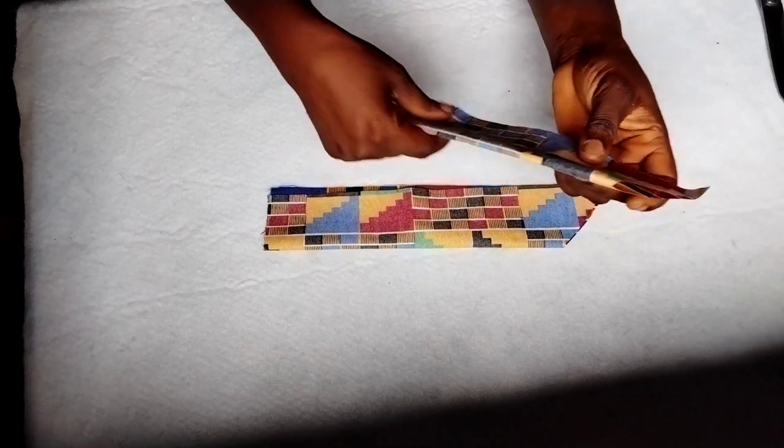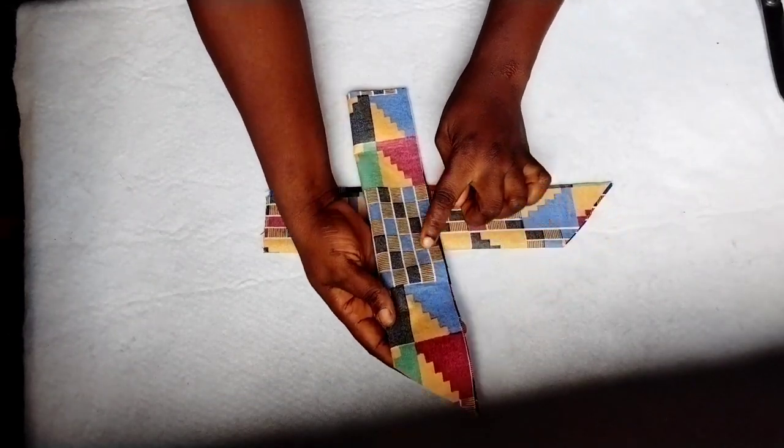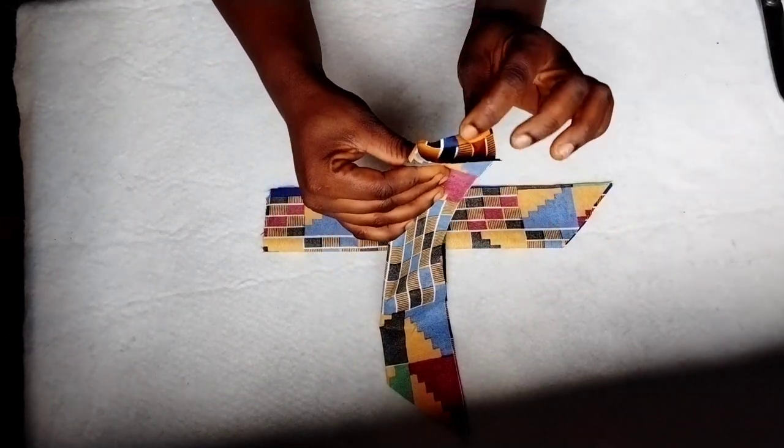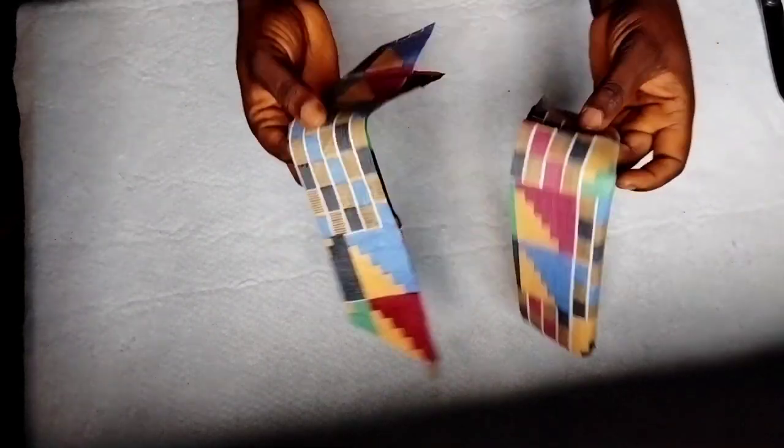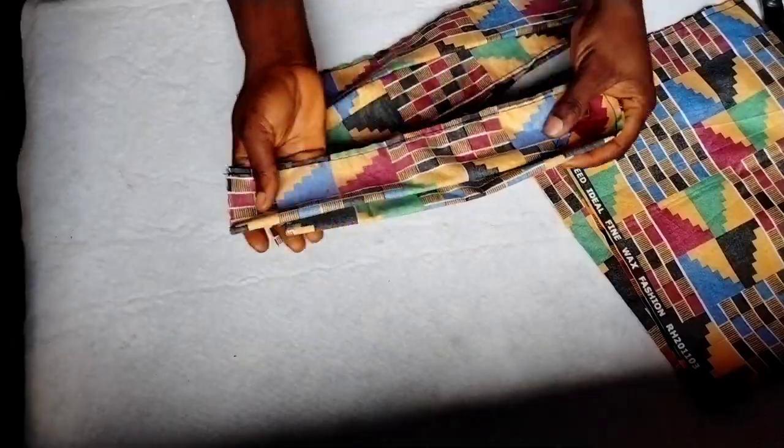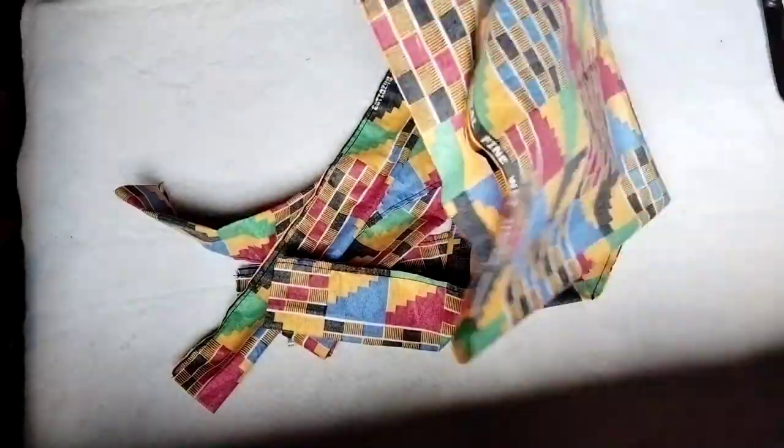And you pick up the handle and do same for it. You sew and leave this place open. You sew and sew down, leave this point open, do it for the other piece. Okay, I'm done sewing, and this is the outcome.